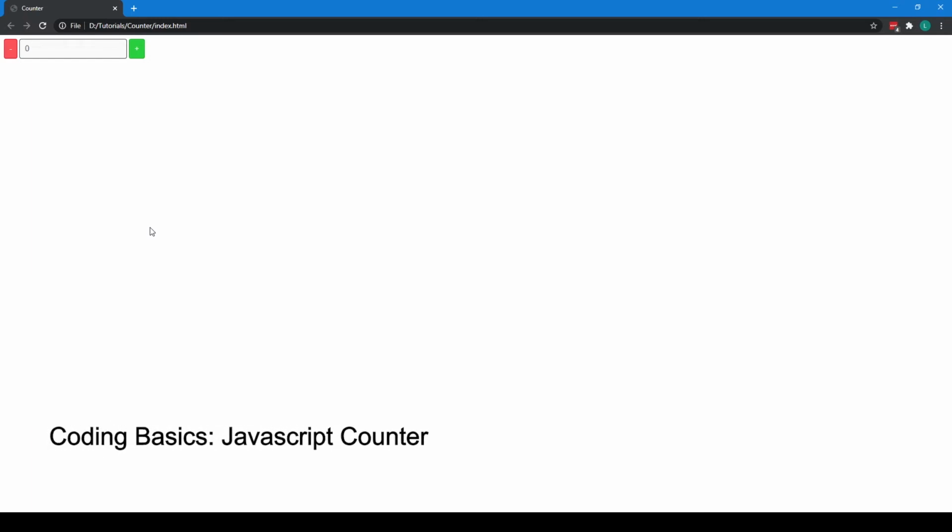In this one we're going to be creating this little counter in JavaScript and HTML with some CSS styling. It's pretty basic. You've got an input for your counter display, an increment button which when you press it goes up by 1 each time, and a decrement button which when you press it takes 1 away each time. This one should only be a quick one and it's pretty simple to get going, but hopefully you enjoy it, so let's get into it.